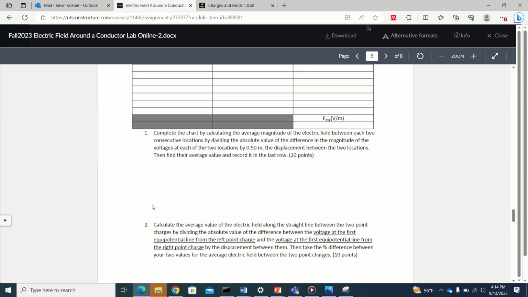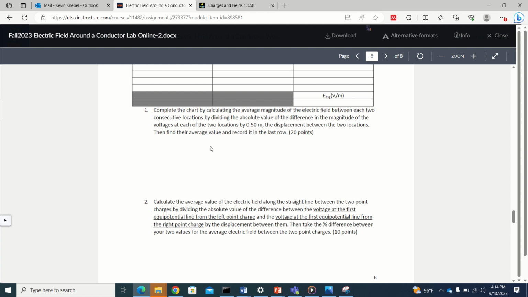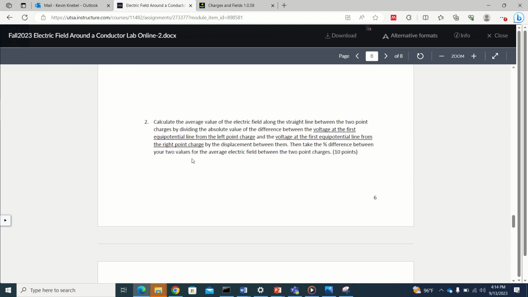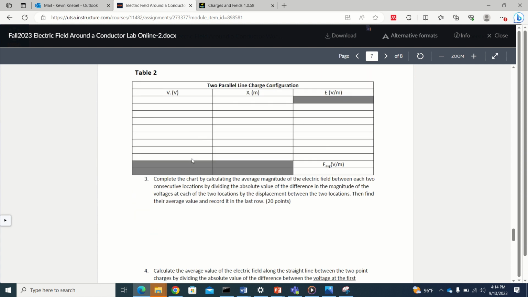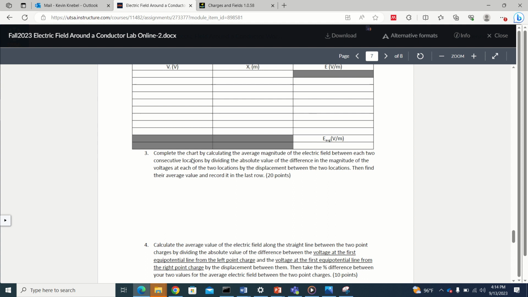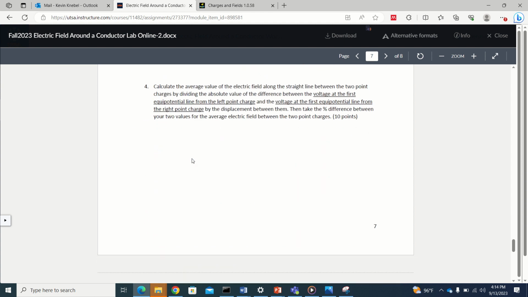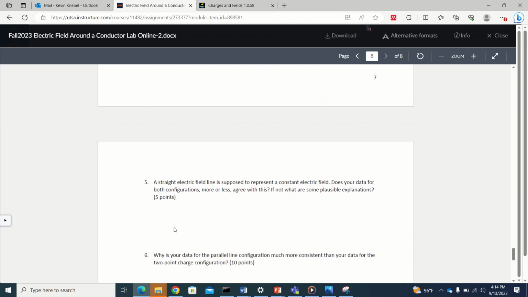Now, number 1 and number 2, I have a video where I give an example on what it means. So I'll post another video that will clarify what these questions are asking. Again, 3 and 4 are exactly like 1 and 2, so I'll show you guys in a video how to do 1 and 2, so it should be really easy to do 3 and 4. And of course, you're going to have similar questions about the lab like you had last week.